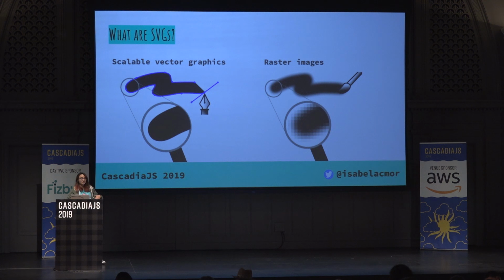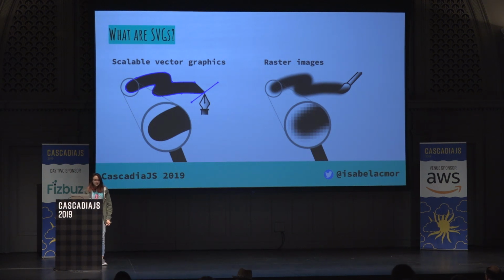So before we dive in, what are SVGs? SVG stands for Scalable Vector Graphic. When you think about images, you usually think about JPEGs or PNGs, and these images are basically made up of something called a bitmap. If you have a 100 by 100 image, you have a grid of 100 by 100, and it defines the color at that specific pixel. This is fine, but when you zoom in to your raster image, as they're called, you get really fuzzy lines, right? Because you can't really define things beyond the scope of the 100 by 100 pixels that you have.